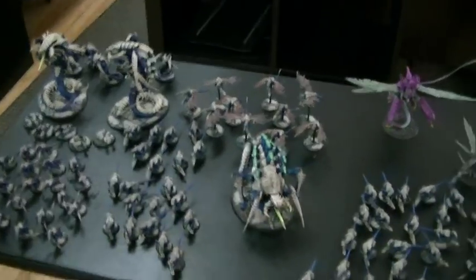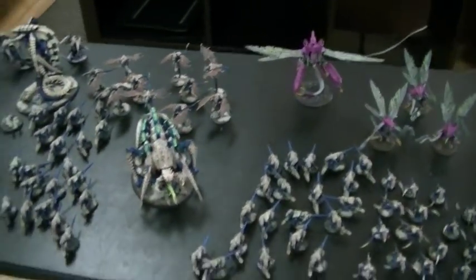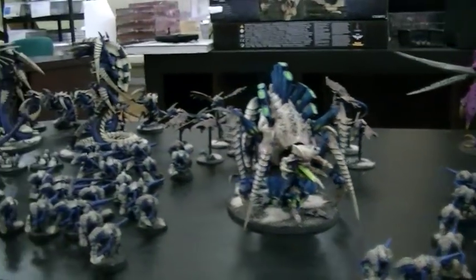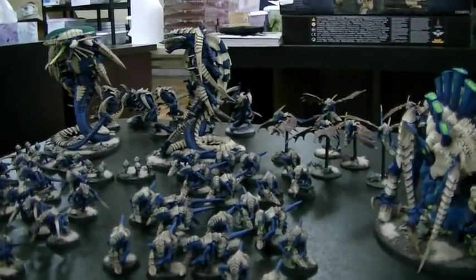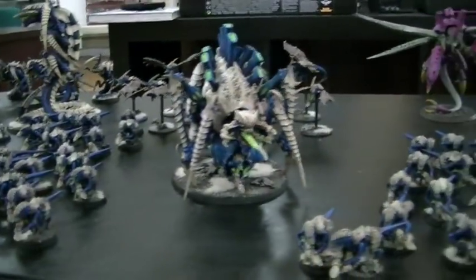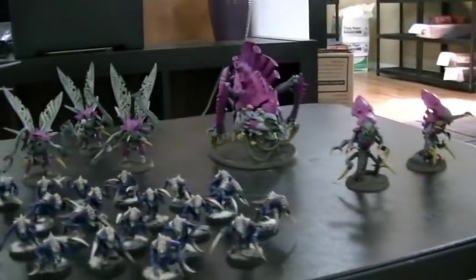Don't tell Shawn. So this is a beautiful blue Tyranid army that was commissioned by someone, and it's awesome. I'm excited, and thank you for letting us use this. We did have to supplement. This is about a 1,500 point blue army. Had to supplement with some of the studio army for the purple.